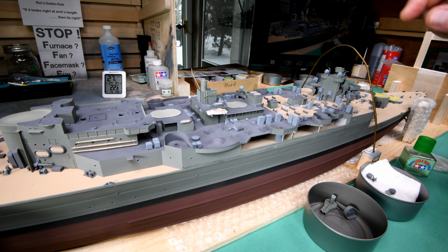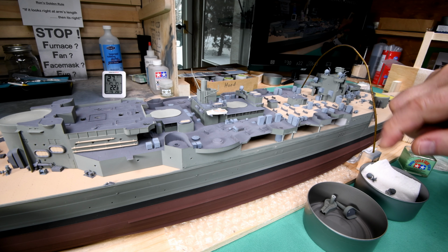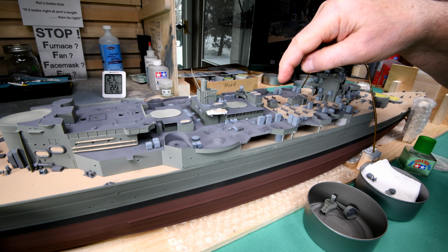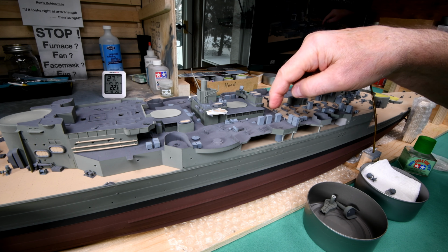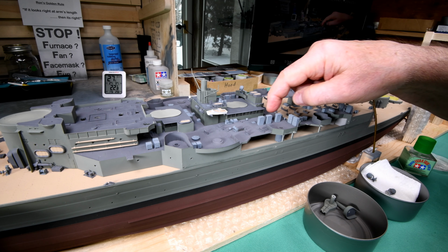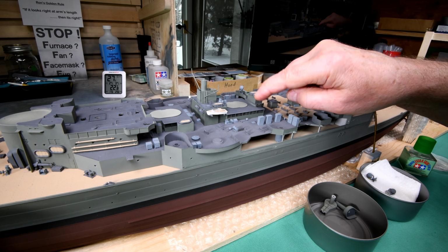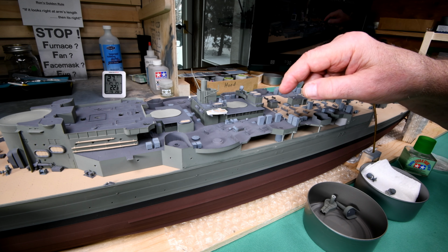Okay, we're going to be wanting to work. Where is it now? Right here. Okay, one of these bridges goes right there and plugs into that little slot right there. And that wire would have been in our way.